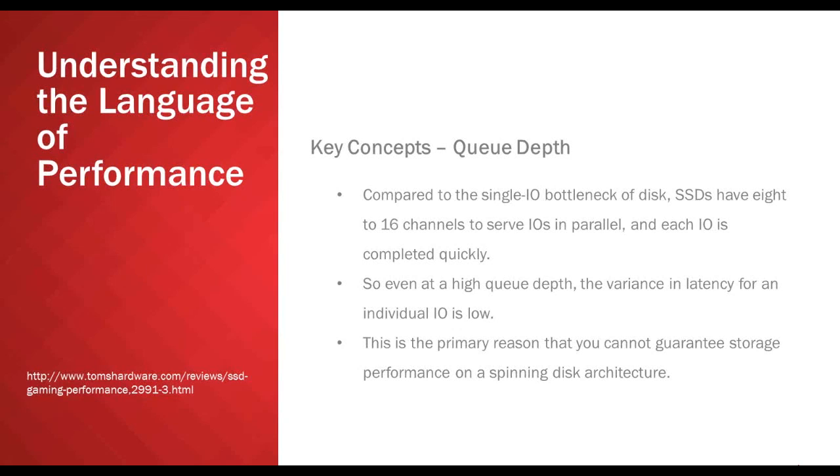That's actually a good question, but it's not an easy answer, so I apologize for that. There are some applications like Mongo, Cassandra, the NoSQL-based applications that really demand a significant amount of performance, and their architecture allows them to do multiple queue depths, so they can deliver that performance. But many times you'll see applications developed in-house and on more legacy development languages that only support a queue depth of 1 I/O at a time. So no matter what happens, it's hard to get performance out of those applications.